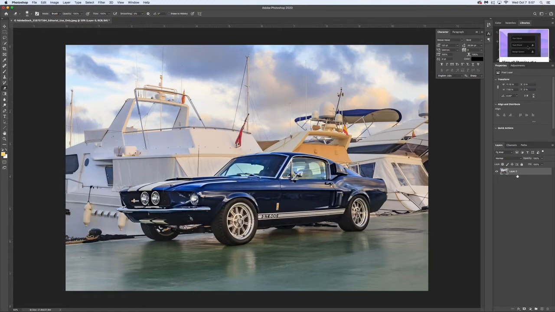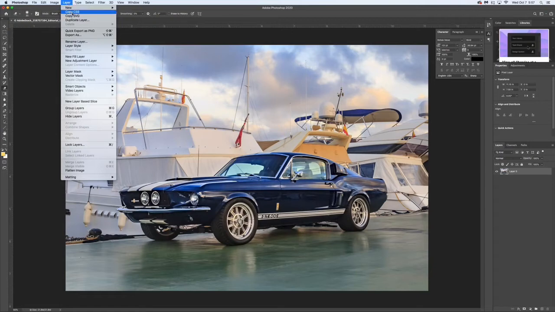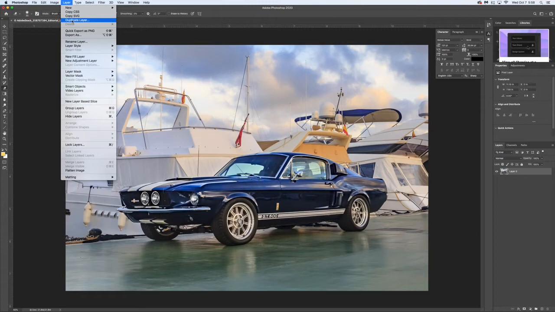We have this single layer. It looks good. It's what we want, but we want the background to be black and white. So I'm going to come up here, go to Layer, and go to Duplicate Layer on the menu at the top. On a Mac, it's so much faster to use keyboard shortcuts. One of the keyboard shortcuts I use all the time is Command J, and that does the exact same thing, duplicates the layer. So you can just hit Command J, or you can come up here to Layer and hit Duplicate Layer.